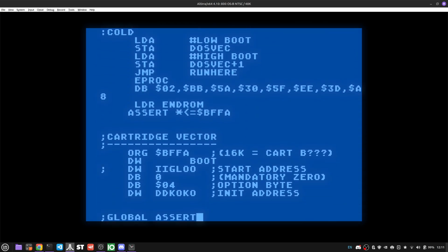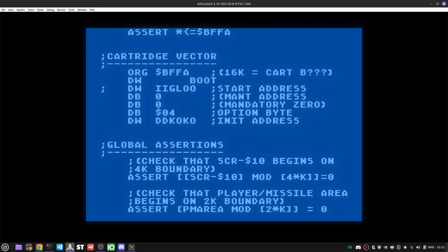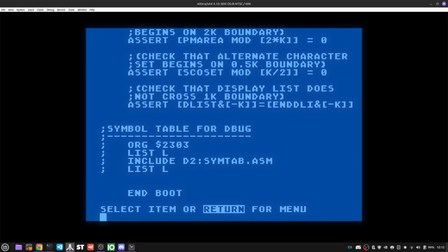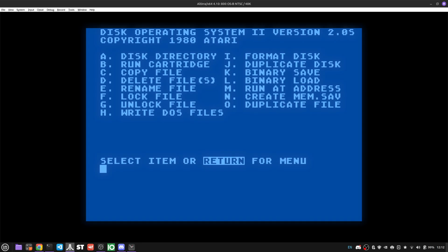And as an aside here, this whole assembly process on this machine takes up all of the available memory on this 48K machine. There are exactly 102 bytes left while the assembly process is happening. So it just barely fits inside of here. This is why it was in everybody's best interest at Atari to use a much larger system to do the assembly. And in this case, it was the MV8000. So they took the Atari macro assembler and they ported it across.